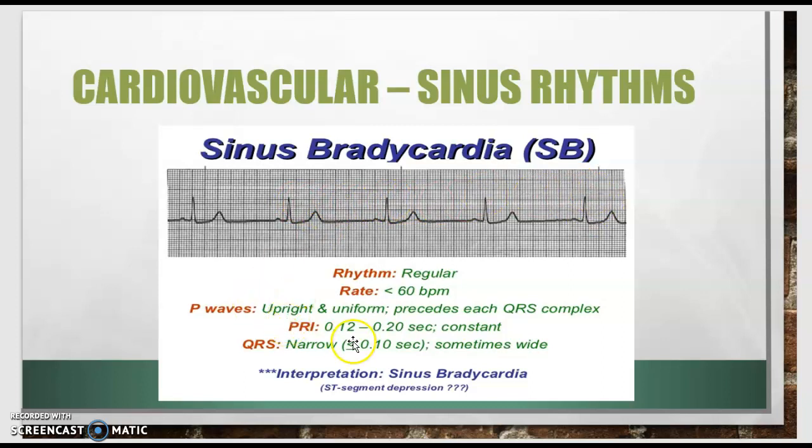Okay, and then our PR interval, so you start at the beginning of the P wave and you go to the beginning of the QRS, and it is not larger than one red box, so we're good there. And then our QRS is narrow, and if you could zoom in on this picture, it is below the 0.12 seconds. So again, the only thing that is different is that our heart rate is less than 60. And on this, assuming this is a 6-second strip, I'm going to count 1, 2, 3, 4, 5, and my heart rate is 50.